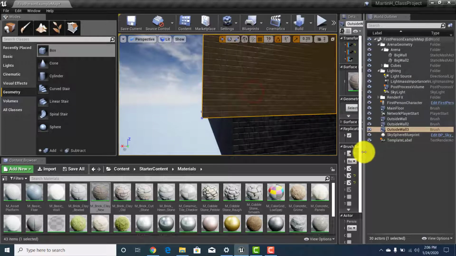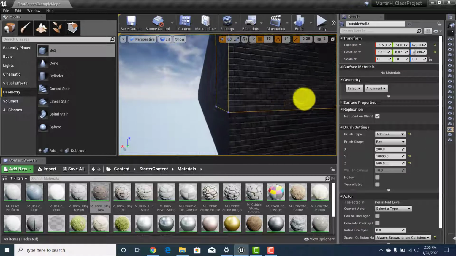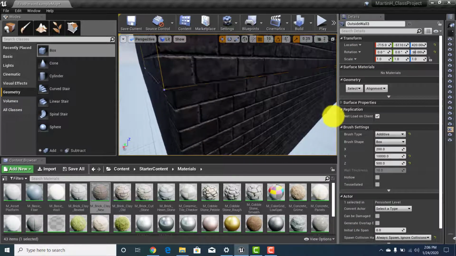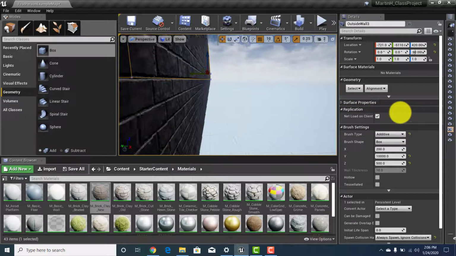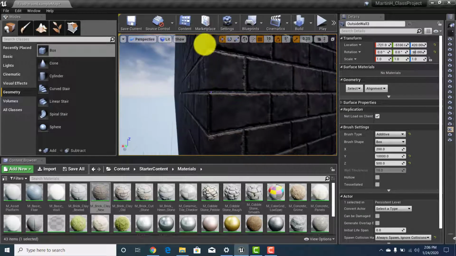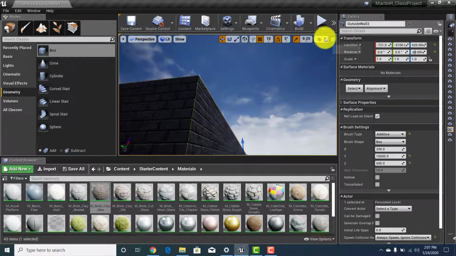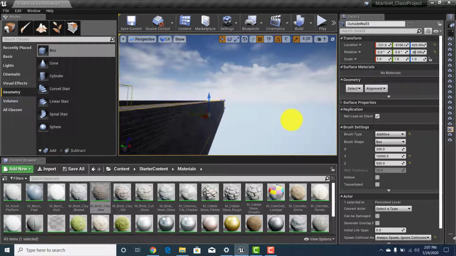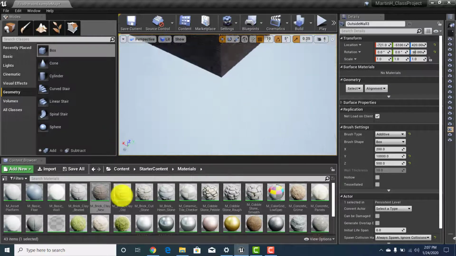Okay, so with the object selected, I'm going to go into Location underneath Transform. I know I want to move the X axis. So there it is. I'm going to zoom in to see how close I am, just a little bit off. There we go. That's pretty good there. Now let's get it on this side. All right, so having that side, I should theoretically have the other side because it is a square, but let's speed up the camera and go check the other side. And I feel pretty good about that.